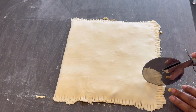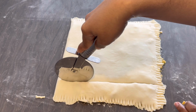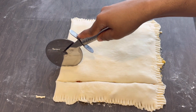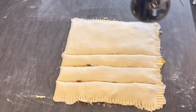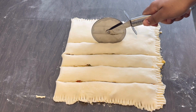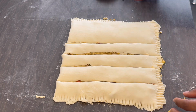So let's cut one piece like so. Yeah, just cut your pastry like so, guys. You don't have to be perfectly cut. And another bit like so. Try to make them even. I am trying my best to make it even. Even if it's not even, just cut them. You're just gonna eat these. It's to eat. Yeah.